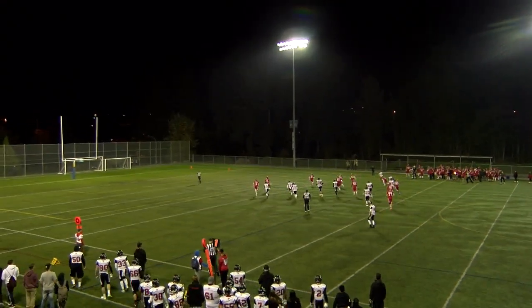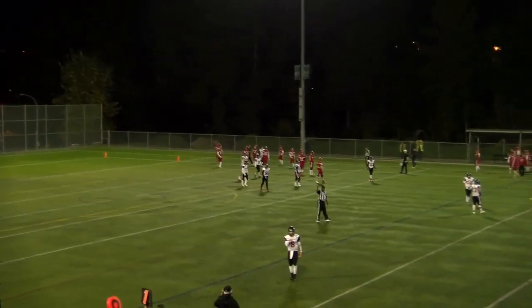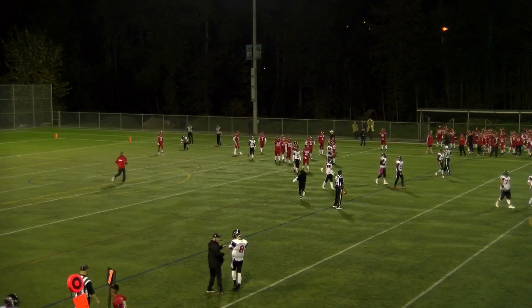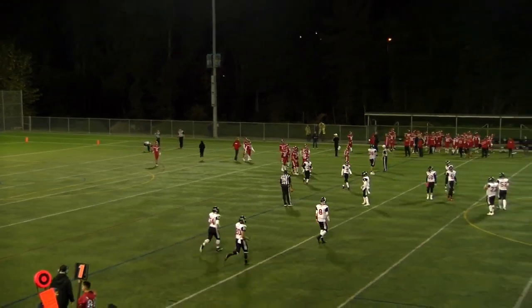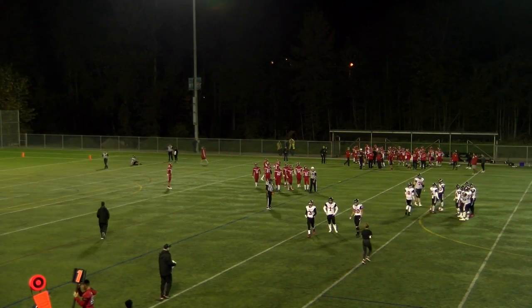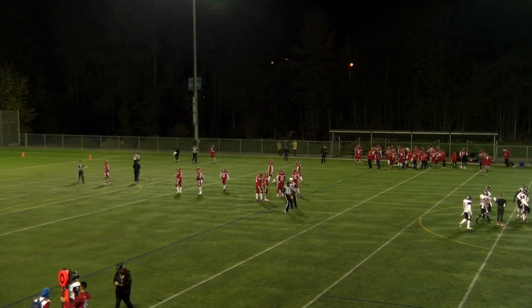Right. And that's Hendrickson as he hands off to Cote. He's around the edge. Flag comes in late. Yeah, that's one of those flags there, Jay Prepchuk, where I don't even think you needed the block at that point for Cote, who was already well past where the flag came in. Yeah, and do you need the block? Not necessarily, but do you need the call as well, right? Clearly the running back had passed the defensive back, and I don't think it was an obvious holding call on that particular play, but the ref saw differently, and it's unfortunate for the Terry Fox Ravens as they're going to come back after a good gain on that outside sweep play. Two real big plays for the Ravens called back so far in this opening quarter, both on holding calls.